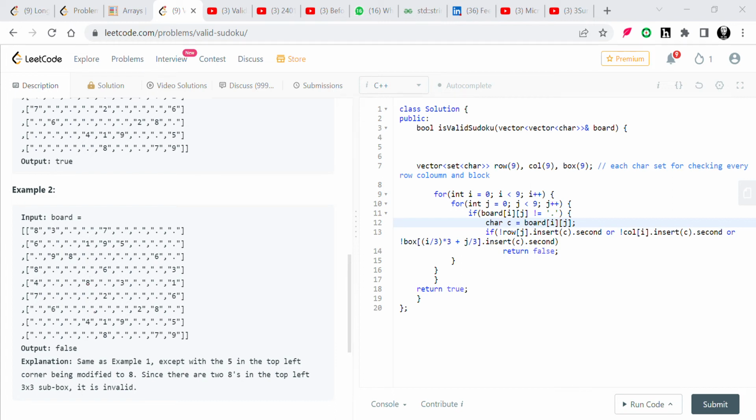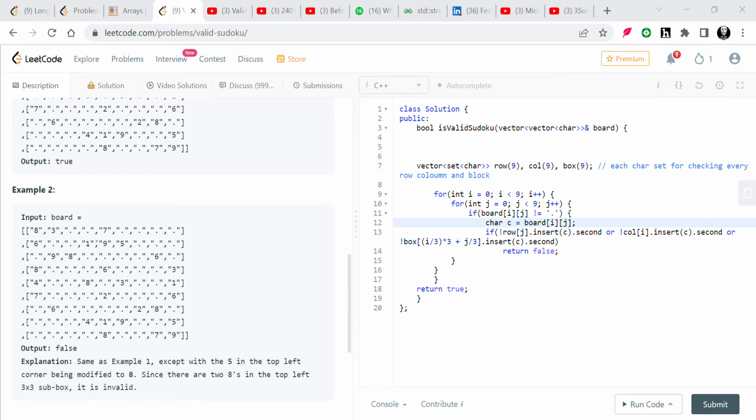So the second condition is also satisfied. Now we will check the final condition, whether the 5 is present in the particular box or not. This one is the first box. In this we will check whether there is any other 5 present in this particular box or not. We can clearly see that there is no 5 other than this one.